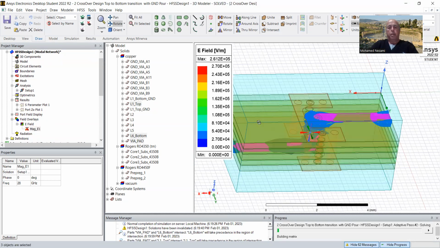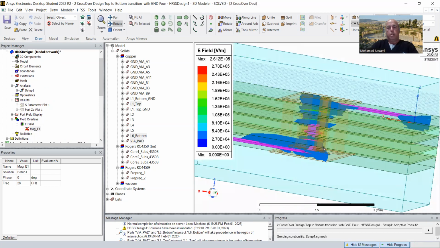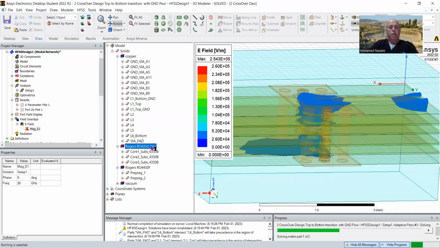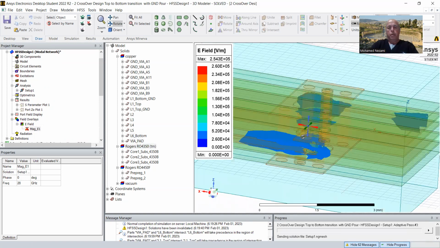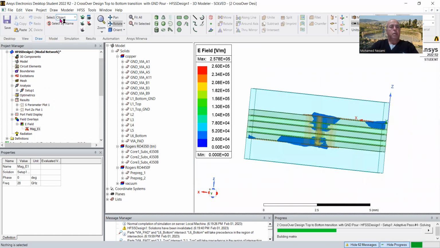Okay, here we go. It started to give us some results for the E field. So you can see the E field. Let me take out the highlighting.